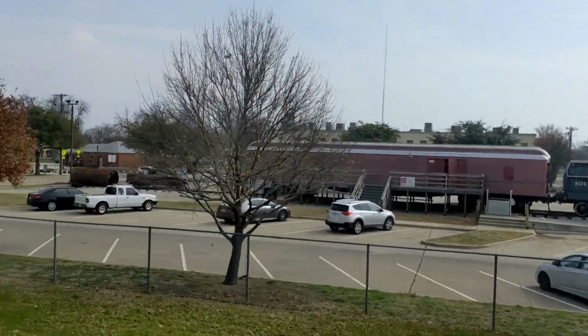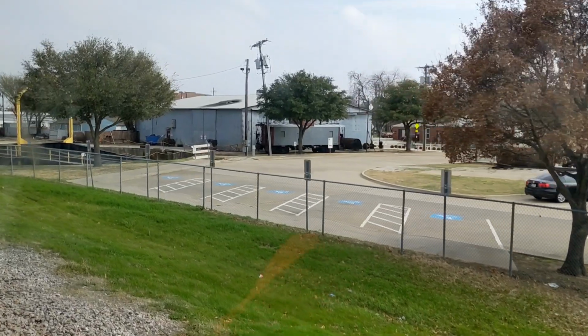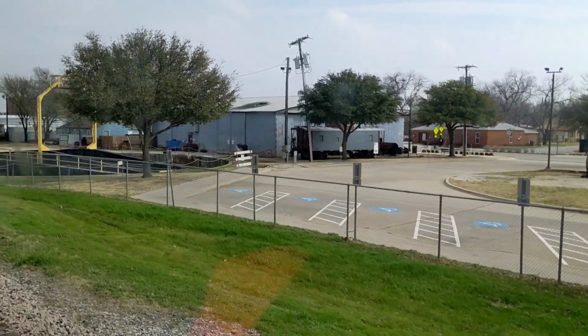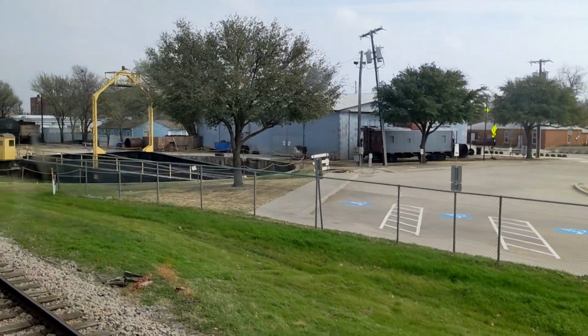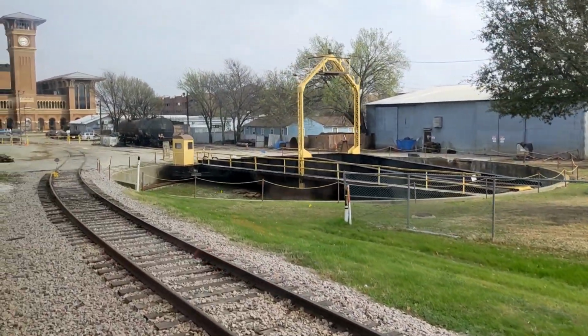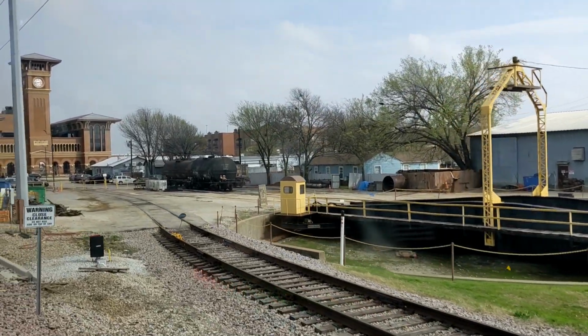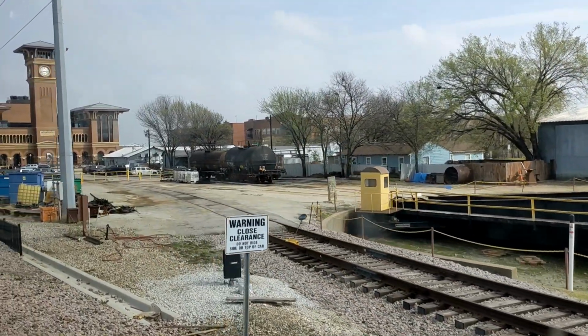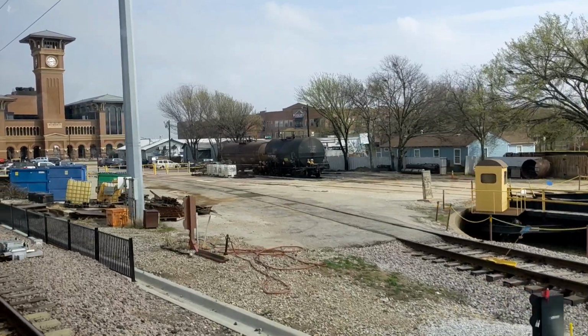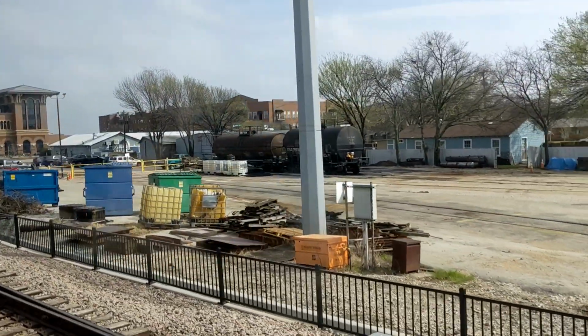Grapevine Historic Cottonville Depot, we'd like to thank you for riding with us today. We are all very glad that you chose to spend part of your Sunday with us. We loved having you on board. We hope we get a chance to see you back again soon. We are going to ask that you remain in your seats until the train has come to a complete stop and our engineer lets us know that it is safe to begin unloading the train. Once that happens, we'll get the doors open for you so that you folks can be on with your day.